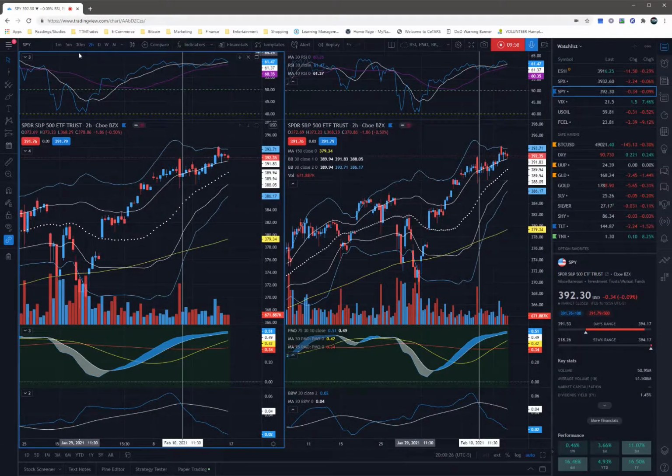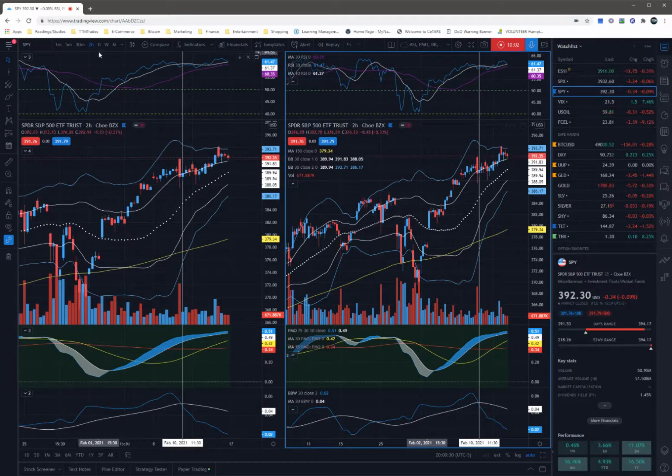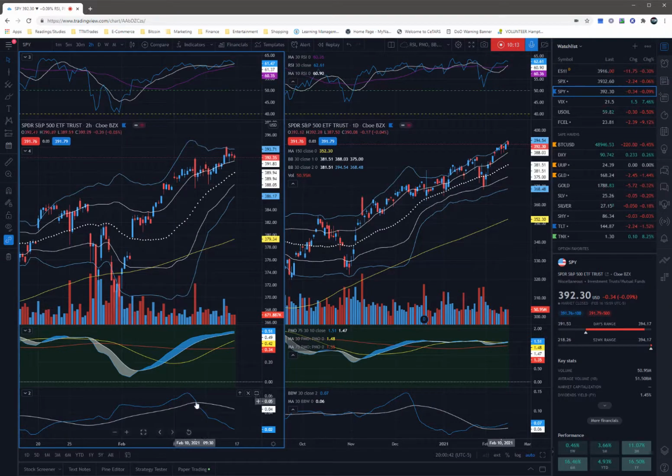Now, what I will say, just looking at ticker spiral, we'll pull up the 2-hour chart and then the daily chart. Just looking at the SPY, you can see the 2-hour chart is going into a very strong consolidation cycle. As you can see, the Bollinger Band width is getting to a very low point, and you can see the bands are starting to catch up with the price action, showing that the upward momentum is slowing down on the 2-hour chart as the bands begin to constrict around the price action.